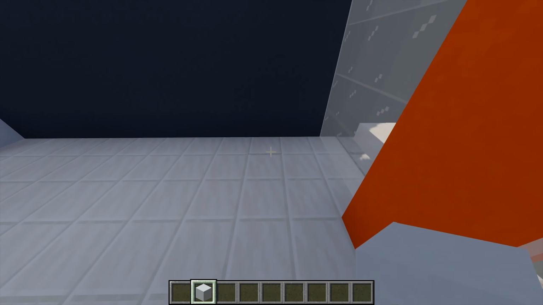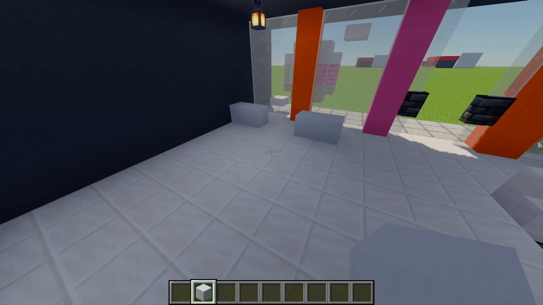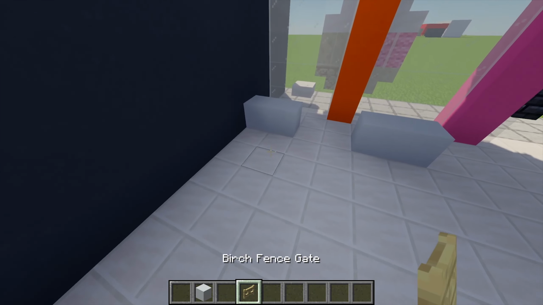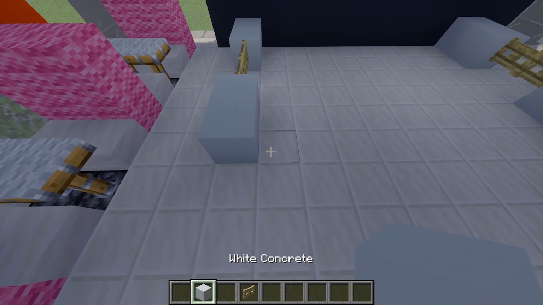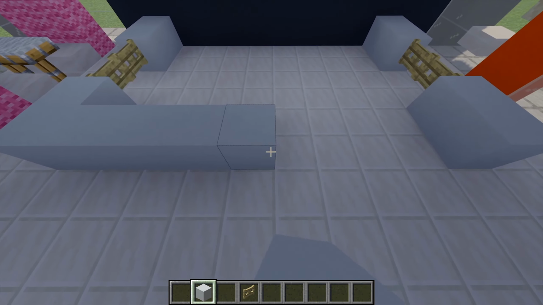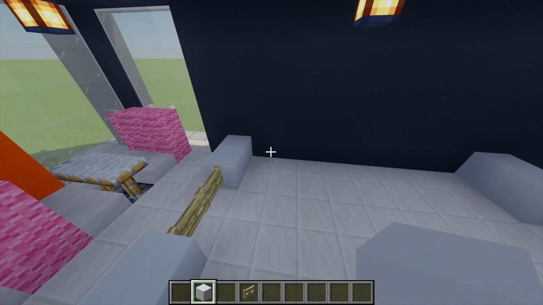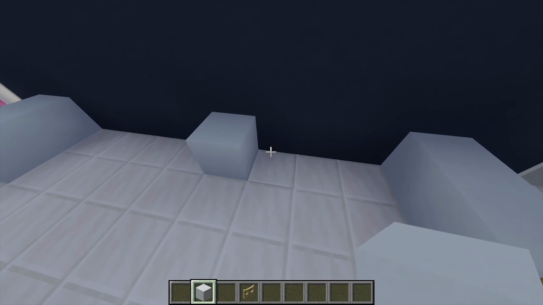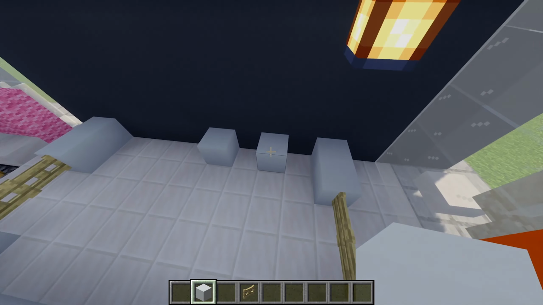I'm just going to do this on the other side, starting from this block as well. And then just in between these gaps, I'm going to grab myself a birch gate and then place 2 of these just there. And then with some more white concrete from this point, I'm going to build this going all the way across for the front bit of our counter just here. And then moving to the back, I'm going to leave a gap of 4 and then place another white concrete just there. And then a gap of 1 and then some more white concrete just there.